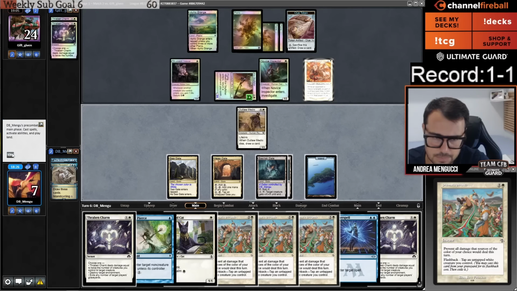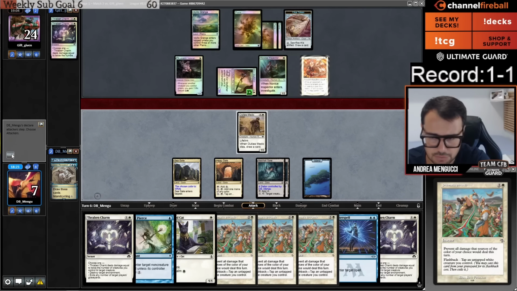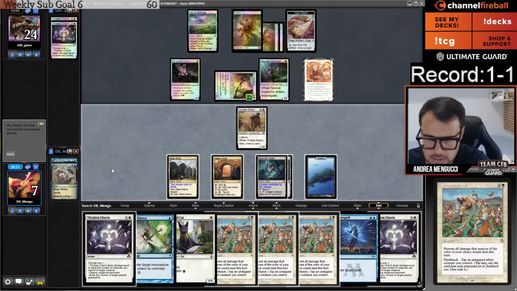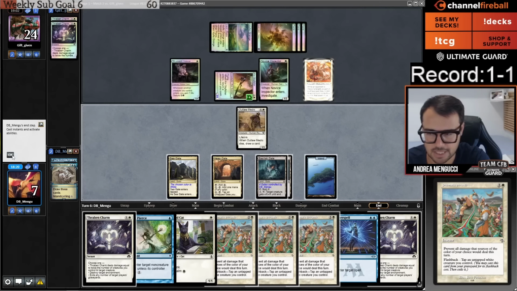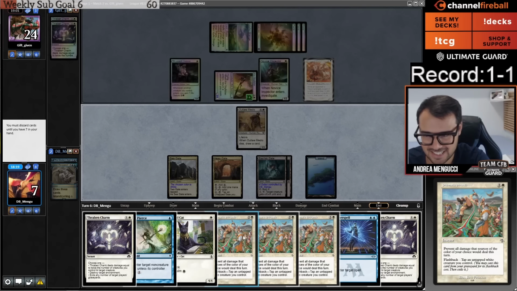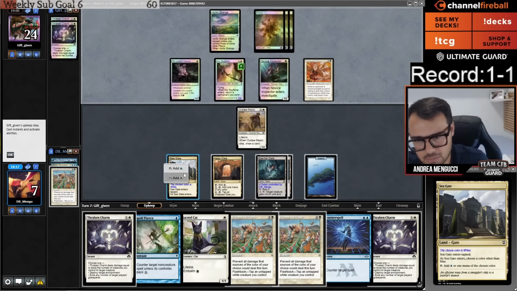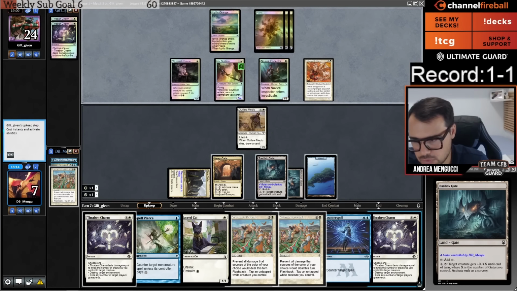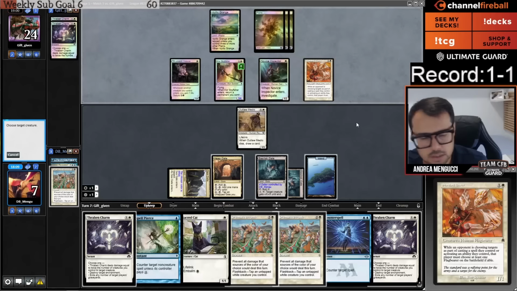I think it's very important that I do that because I don't have a window to do it in the future if I start casting cards. And once this is in the graveyard, it's basically like a Black Lotus. Alright, so upkeep, I want to go Thraben Charm here.